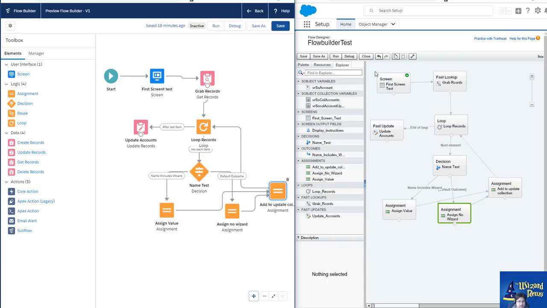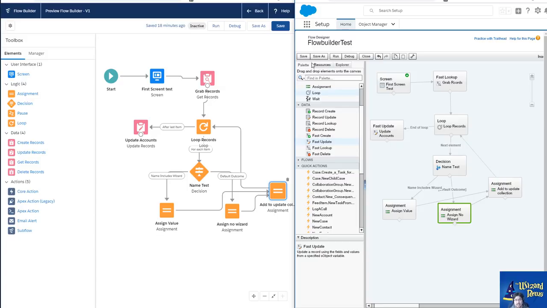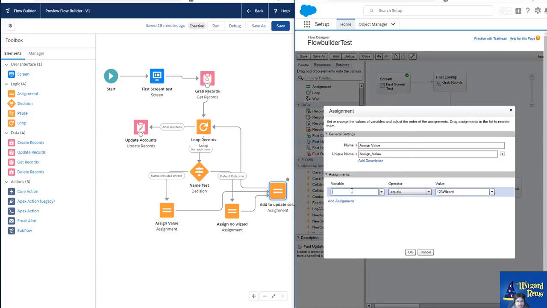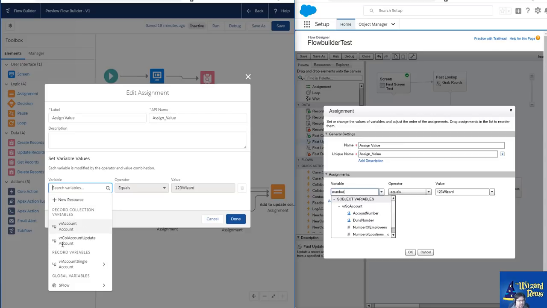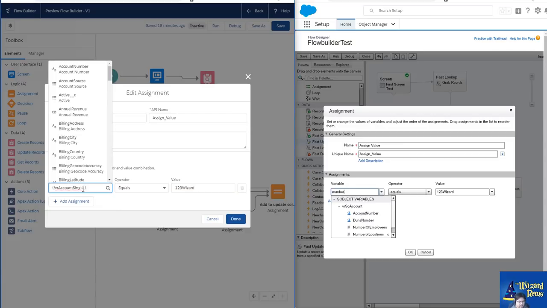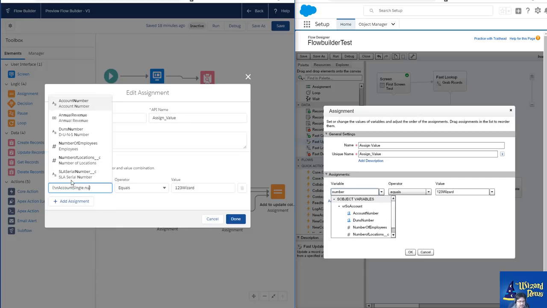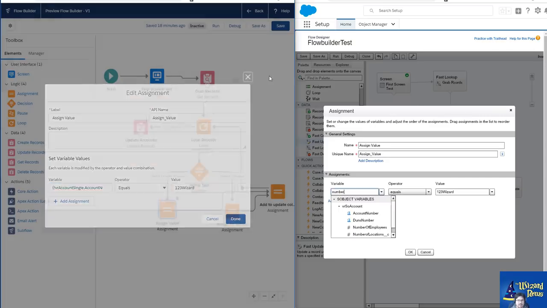But to be quite honest, when I was building these flows in the new builder and in the old cloud designer, the methodology didn't really change that much. It was very similar to building the same thing. The biggest change that I noticed is in the assignment here. So in the existing cloud designer, if I wanted to select account number, I could just type account number and it would show up. Whereas in the new builder, if I just type number, it doesn't show up. So that is a big contrast here. I need to select the object variable that I want to update first, and then I can get the type aheads. That's a pretty big difference for me, because that's going to slow me down just a little bit when I'm building these, but I don't think it's something that's terrible.